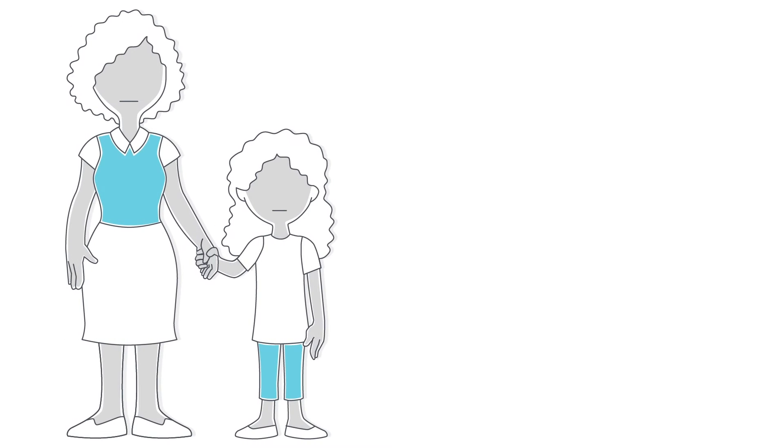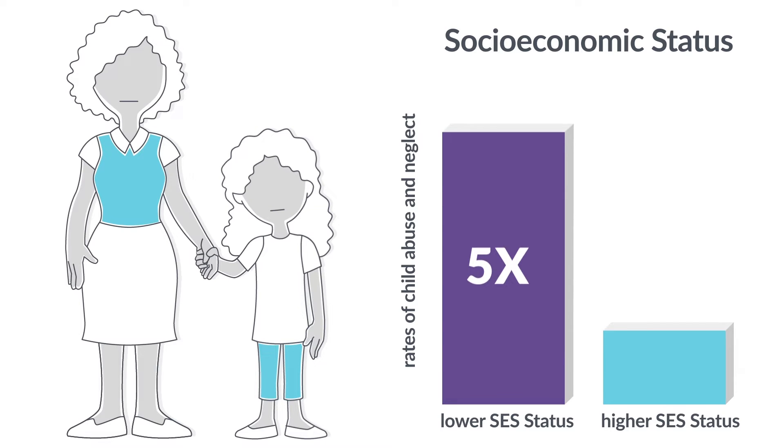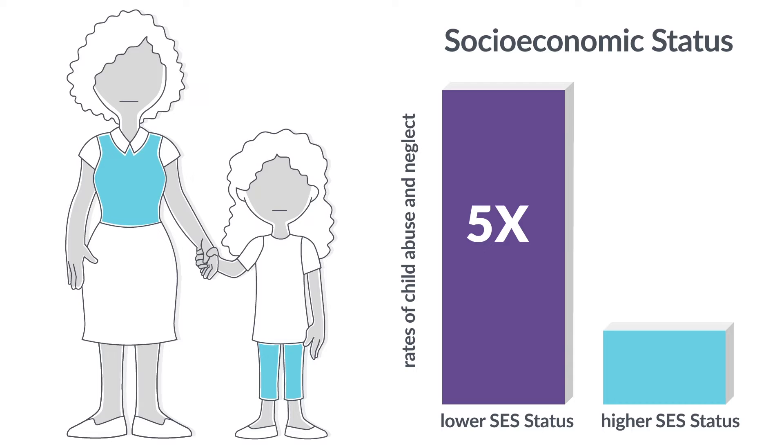For example, children living in families with a low socioeconomic status have rates of child abuse and neglect that are five times higher than rates among children living in families with a higher socioeconomic status. It's really as simple as: if you have more protective factors than risk factors, you're probably going to do better — health-wise, productivity-wise, and life-wise. If you're burdened by a lot of risk factors and don't have protective factors in place to combat that risk, you're at increased odds for being unhealthy, less productive, and unable to achieve your maximum health and life potential.